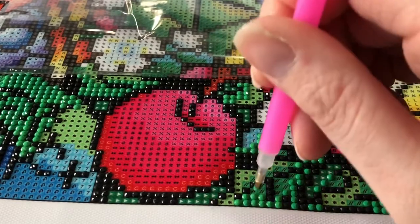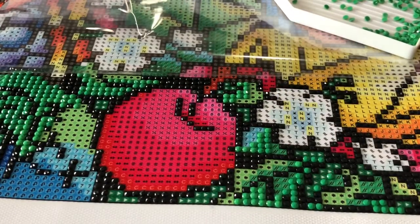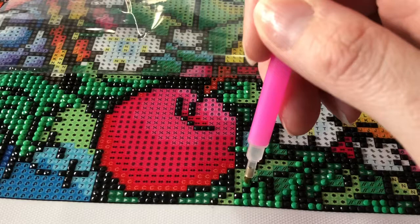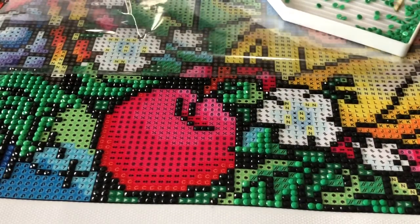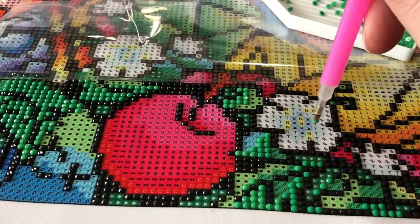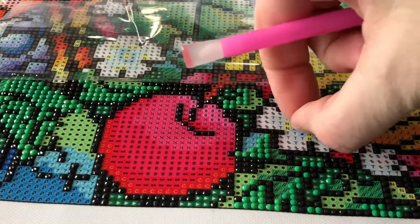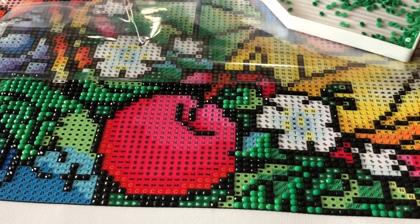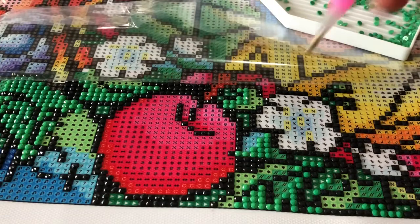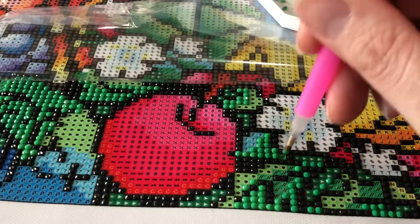This is a really beautiful canvas. I said in the first video I love the vibrant colors. It is a massive canvas so that's another reason why it costs so much, and I'm just noticing Heartful Diamonds has really good quality product. Also — this is so silly — if I put my green drill somewhere it doesn't belong, the glue is really easy to move it around. As a newbie I can get easily distracted and put it on the wrong space, so I like that it offers me a little room to make a correction.